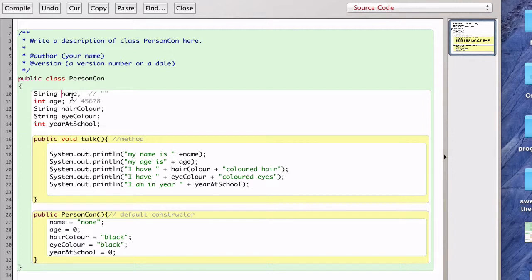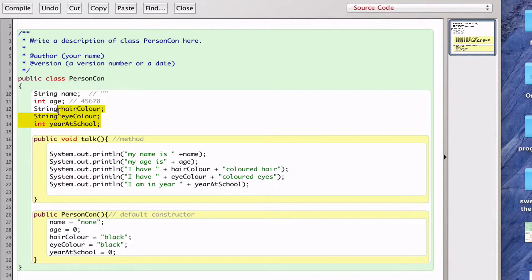Okay, one thing you must also notice is that if you are using a local variable, so if you're using a variable within a method or within a constructor, and if you don't assign it something, whether it's a value or the value of the parameter, then it won't actually have a value at all. Okay, so you must assign it a default value before using it, because local variables do not have a default value.